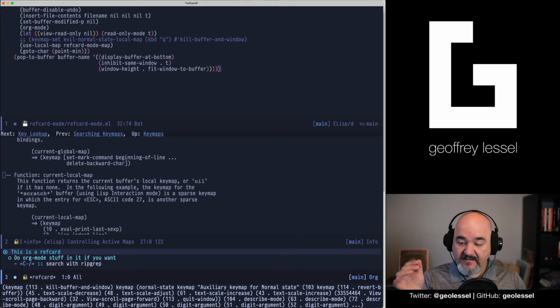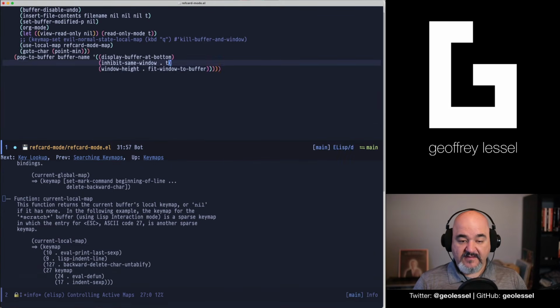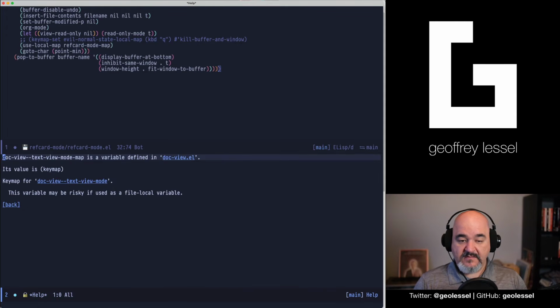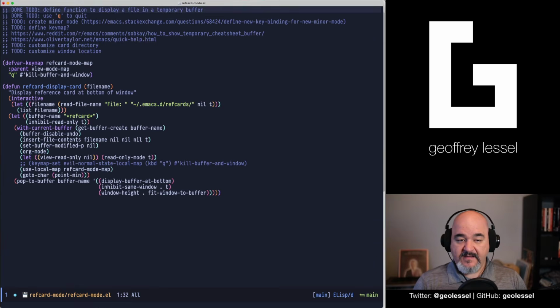And then from there, it goes down to my normal state. So that must be evil. So it looks like it kind of inherits or drops through. If it's not in that first keymap, it'll go down to the next one, and so on until it finds the key that you press. Cool. So we don't need a minor mode. Okay, so get out of here. Nice.